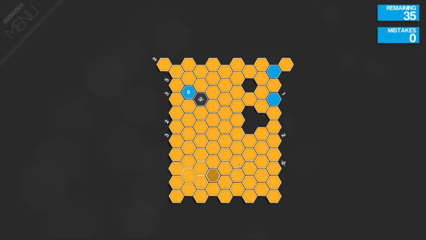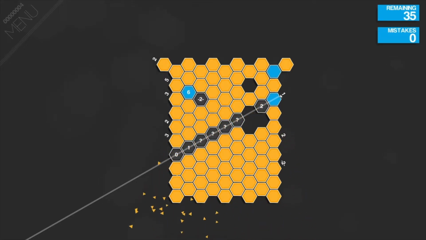Alright, pretty small puzzle today. We only have 35 bombs within this puzzle. There is an immediate starting point with this column with the 1, since it already has 1 in it. We can actually open up the rest of this column and solve that clue. There's a 0 down here.